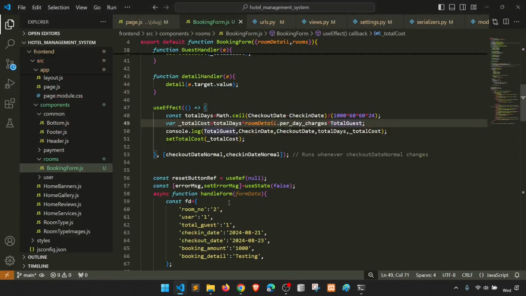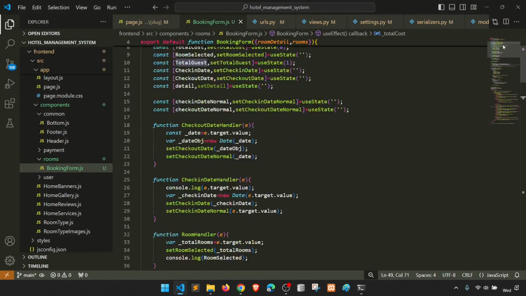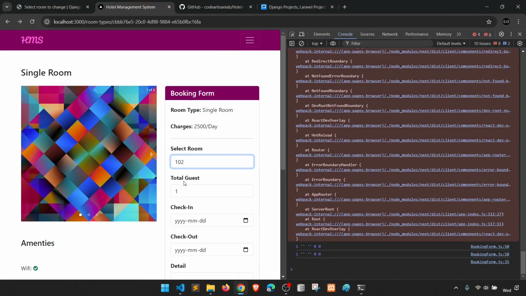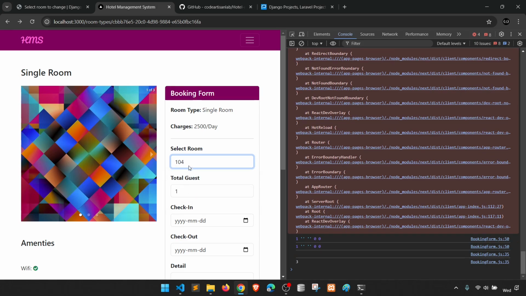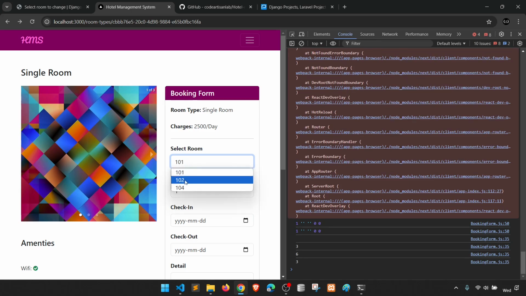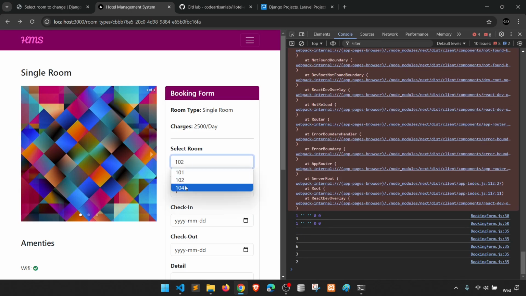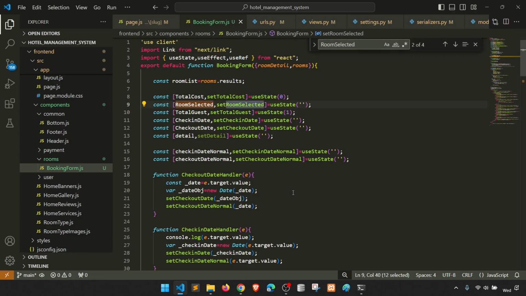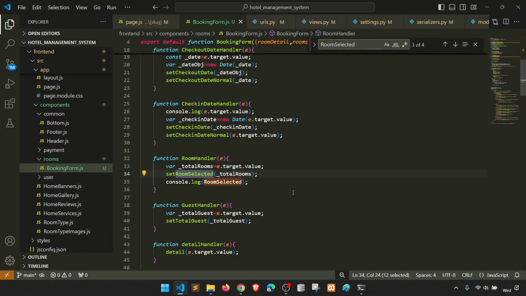Oh sorry. So if I select this, it is showing nothing. If I select this, it is showing 3. If I select this, it is showing 6. 1 3 2. Okay, we need to set this value, room selected. We are setting it somewhere.